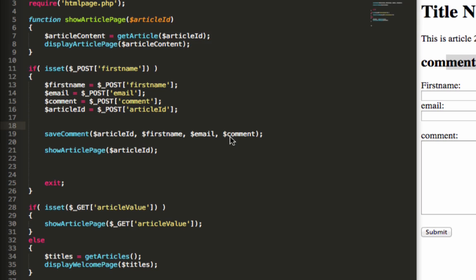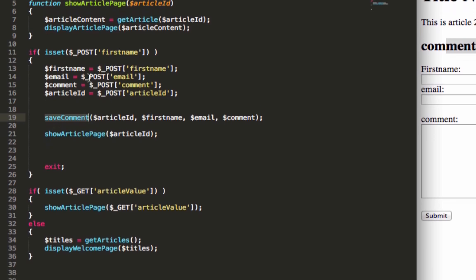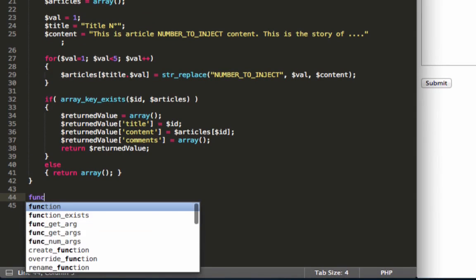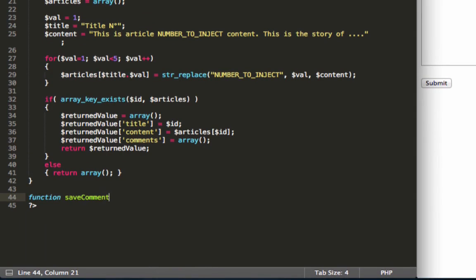Usually, websites use database with SQL tables to store data. Now, in order for you to learn PHP, you're going to store data in a file. Then, you just created the save comment function. From here, you don't know how data are stored. Now, you're going to implement this function and store the data in a file.